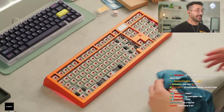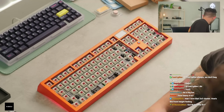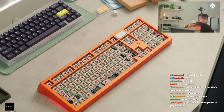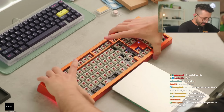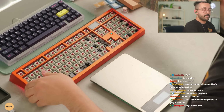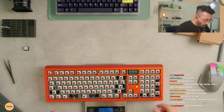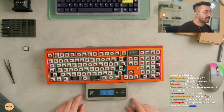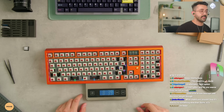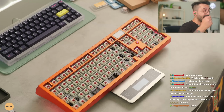That is really cool. How heavy is it? Man, it has some weight. Here, you know what? Do I have my scale here? Without keycaps. Let's do without keycaps. Let's measure it. Eight pounds. 8 pounds and oh my god, that is heavy. Do kaiju? That's pretty heavy, guys.